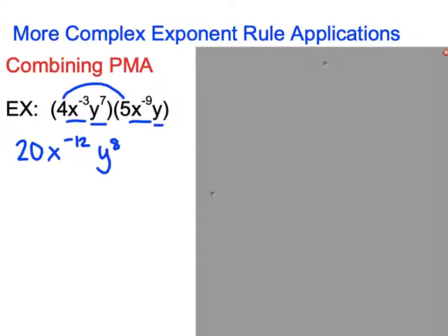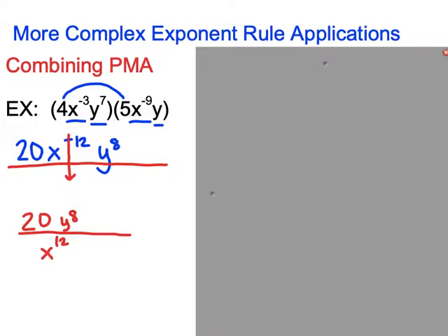Now we're not quite done yet because we don't want any negative exponents. The 20 is not a negative exponent, so it just remains where it is. What is negative is this negative 12. So we're going to move that x to the negative 12th to the denominator. My new problem becomes 20 over x to the positive 12th, and the y to the 8th, since it's already a positive exponent, remains in the numerator. Each term, or each variable, is counted as a separate piece.